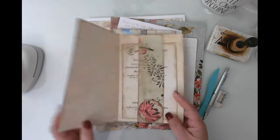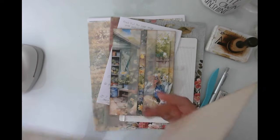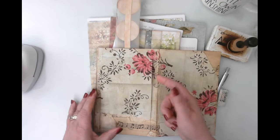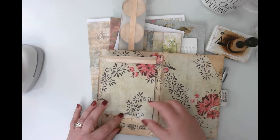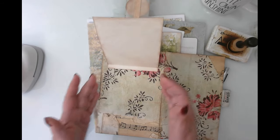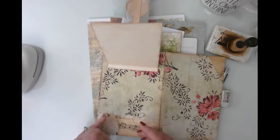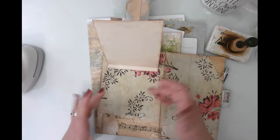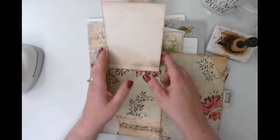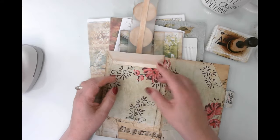Let me show you what it looks like, though. So then it opens up like this. You can flip this up, like that, and you've got one, two, three large journaling spots. Now, just as before, one could also put another piece of paper here, as I've done before, and I might come back and do that just to make it more functional, but all of this can be written on. So it's super versatile, lots of writing space, and super fun to make.